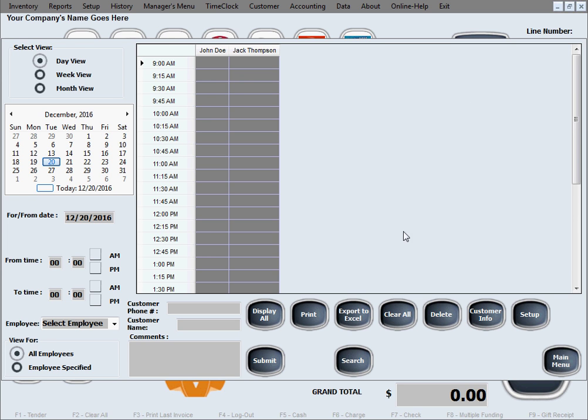It always starts off with today's date by default when you start this option, and gives you a glance of today. Now, as you can see, no matter where we go with the date, it always looks the same, kind of like an empty table, because we haven't scheduled any appointments yet. We're running this feature for the first time in these video tutorials. So this is a very small looking table for us because we only have two employees. That's why these two single columns in here and not any more.